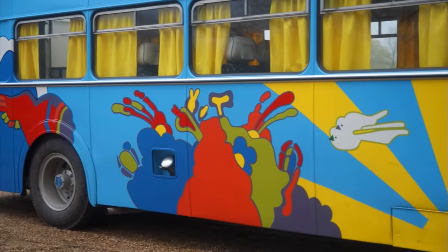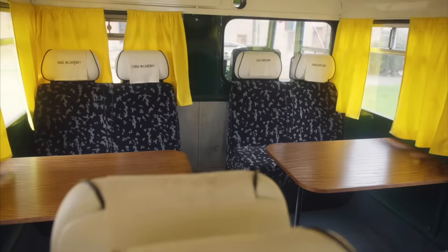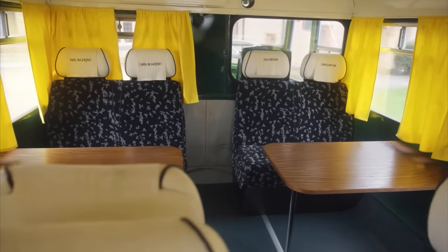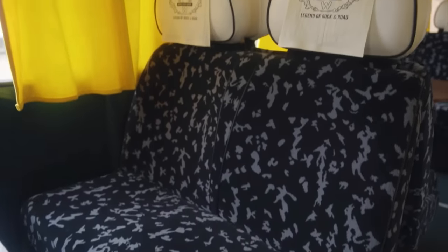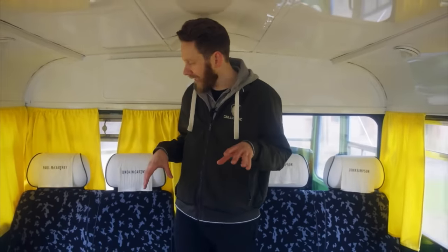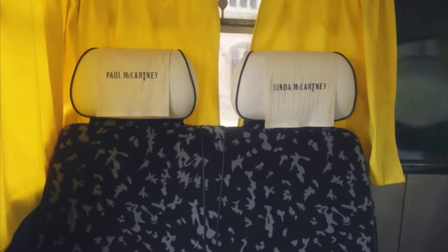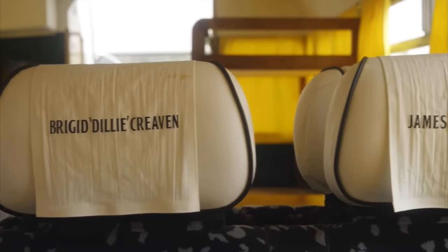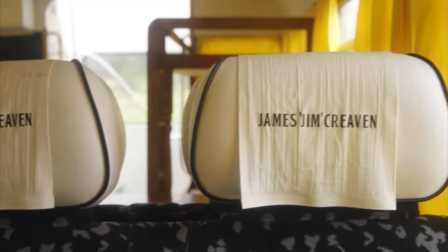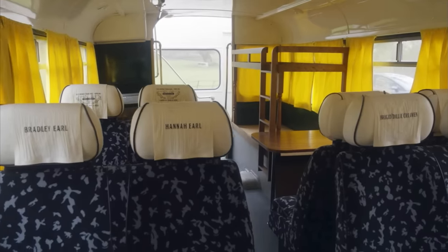You've still got the Beatles-inspired artwork on the side — the kind of Yellow Submarine, Magical Mystery Tour feel — which just evokes that era completely. Really nice touches like the seats downstairs too: Tom was able to trace the original set of seats that were in it at the time. The upholstery is completely correct — you could not buy, make or manufacture that today. This is where Paul McCartney, Linda McCartney, friends, family and the band would have sat, eaten, drank, discussed and even slept whilst on tour. Chances are some of Wings' biggest hits could have been written right here on this bus.